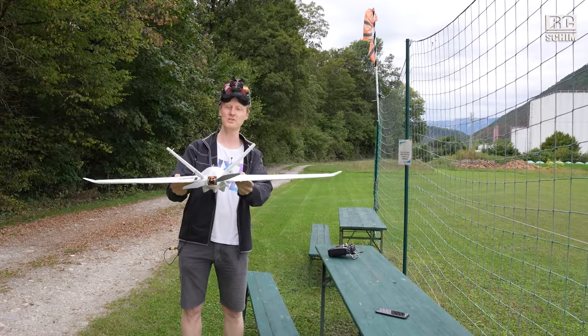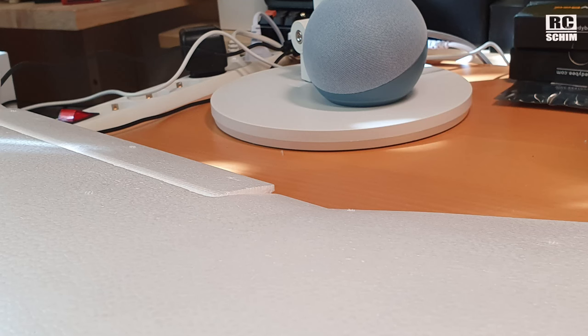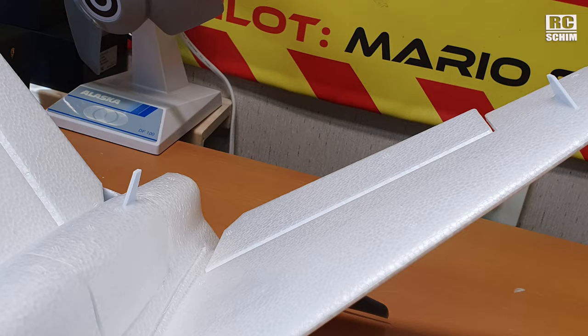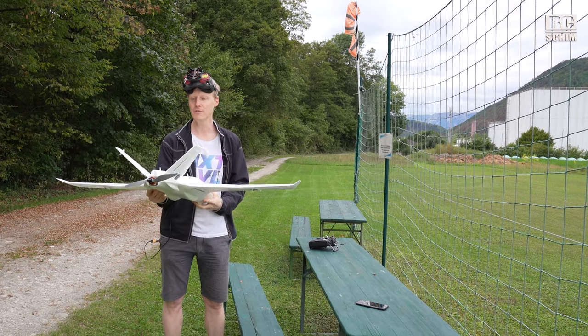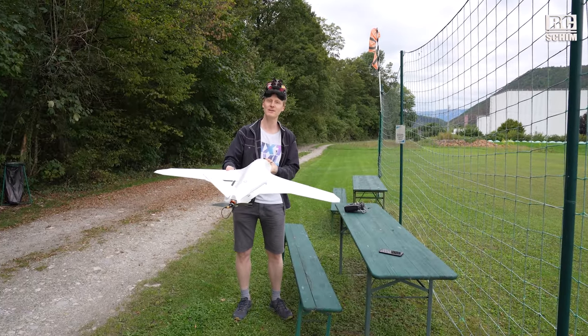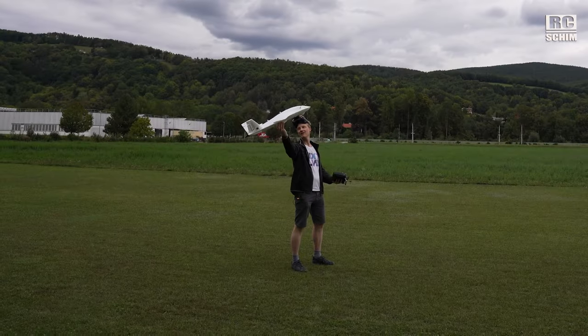Yeah, I had this weird issue that on powering on, sometimes the control surface is in a random position. Now everything is fine and I hope it stays this way in the flight. And I will do the maiden flight with auto launch. No wind. It's good. Auto launch.